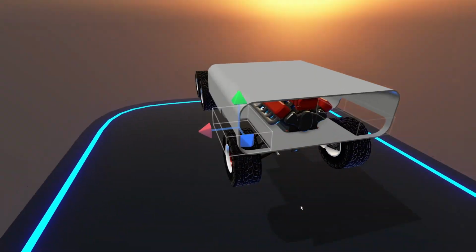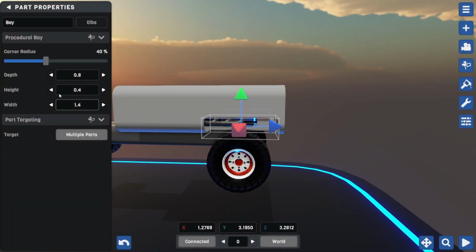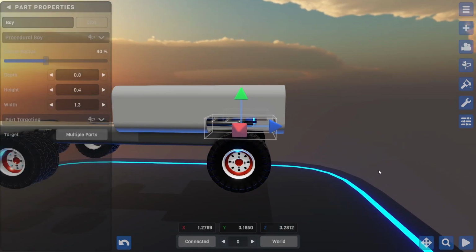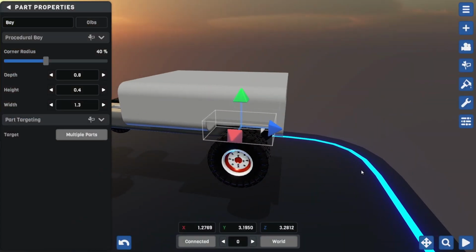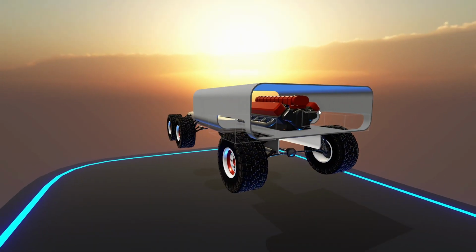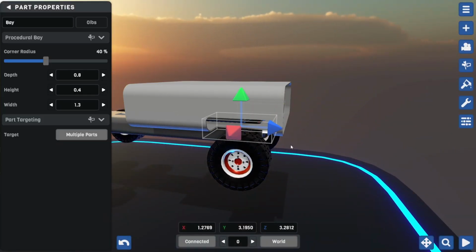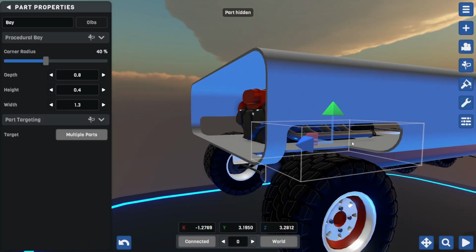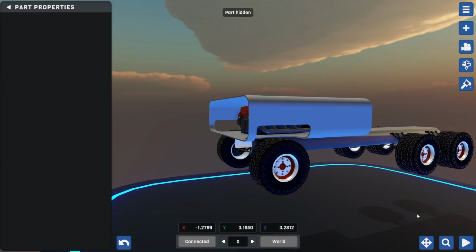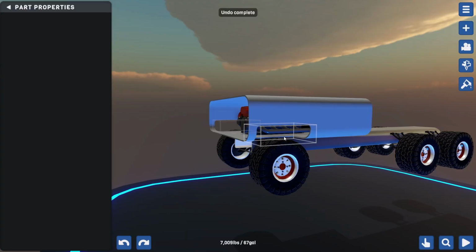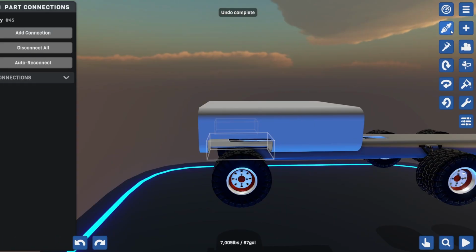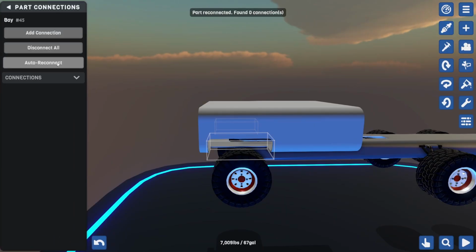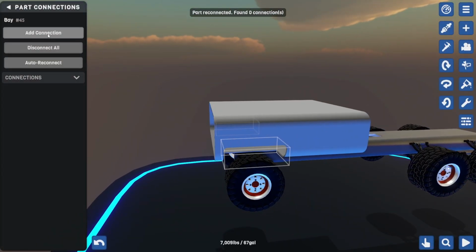There we go. No. That's too much. There we go. Alright. And then we can put something on there to dress that up later. Oh, wait. No. I need to relink these again. Really? Fine.